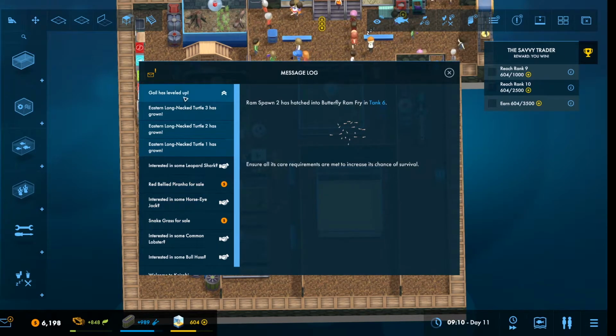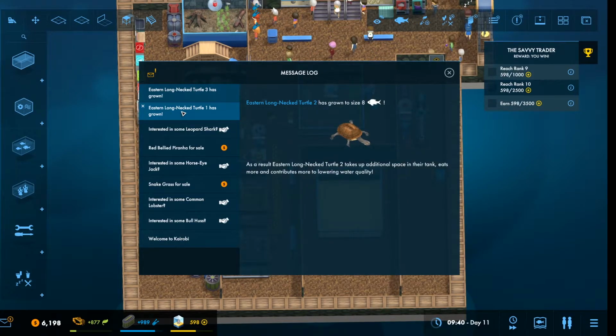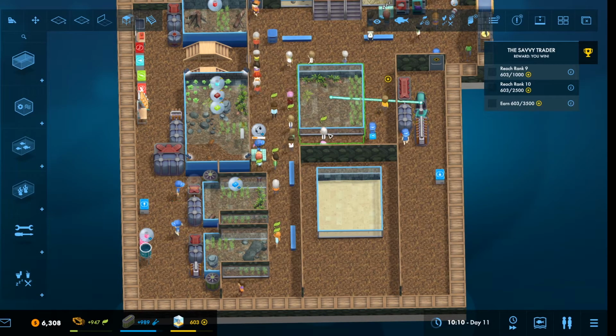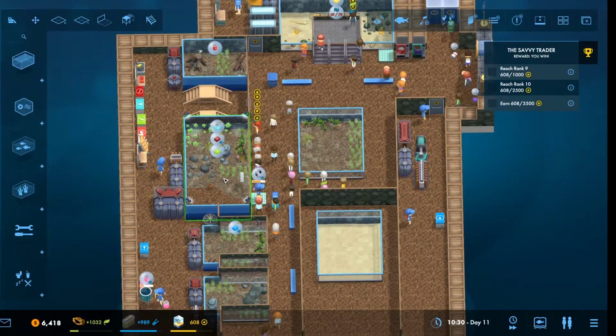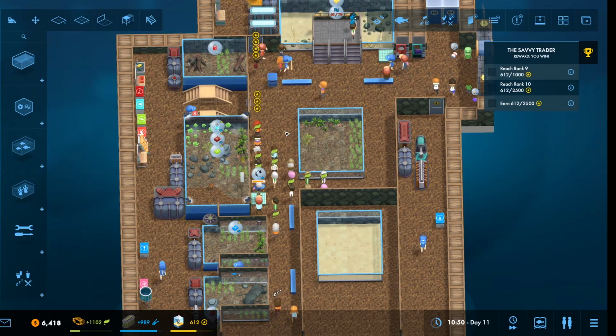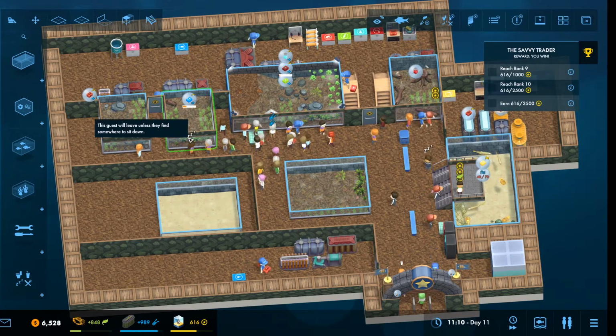Let's have a look what we've got. Gay leveled up. She's going to fix. Turtles have grown. Both the turtles have grown. Those are doing all right. Let me have a look. That needs to be supplement. And somebody in here should have supplements.